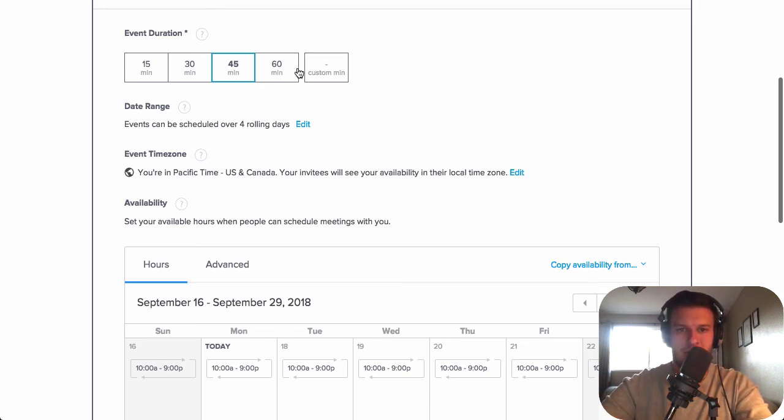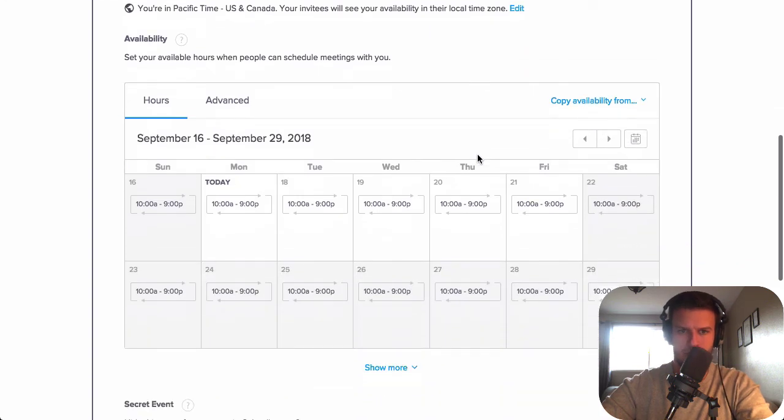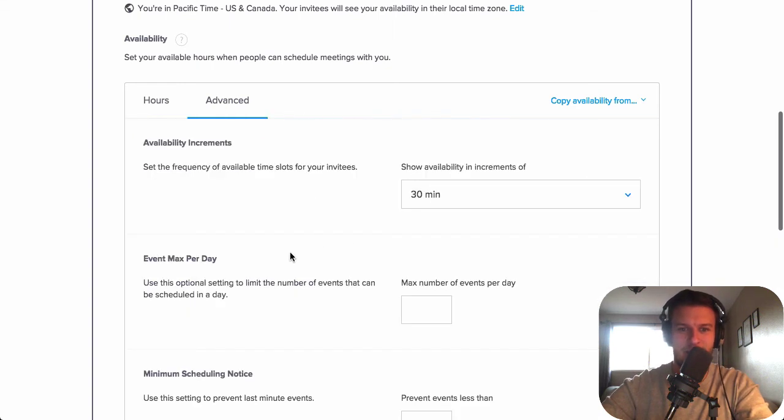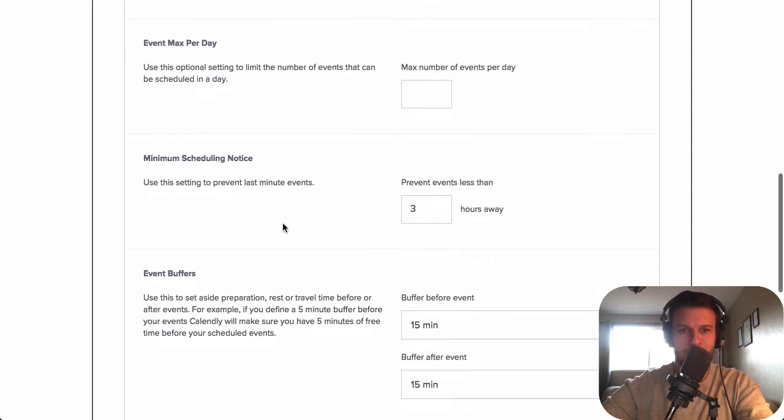So you can pick the time here. You can do a custom time if you wanted to, whatever you want to do. And you can edit the time zone, which is extremely helpful. Extremely helpful if you're in your own time zone. You don't want to get those mixed up. All right. Advanced, I haven't really played with, I did play with advanced a little bit.